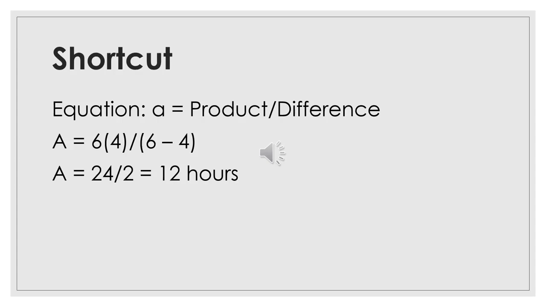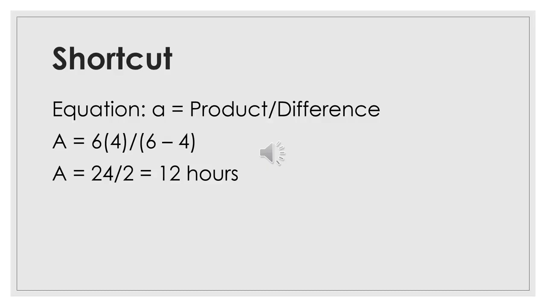Now on the denominator, we can also interchange it. We can have the time if they work together minus Meg's time. However, our final answer should be the absolute value, because we will be getting a negative answer at the end. So I prefer to put Meg's time as the minuend and the time if they work together as the subtrahend.